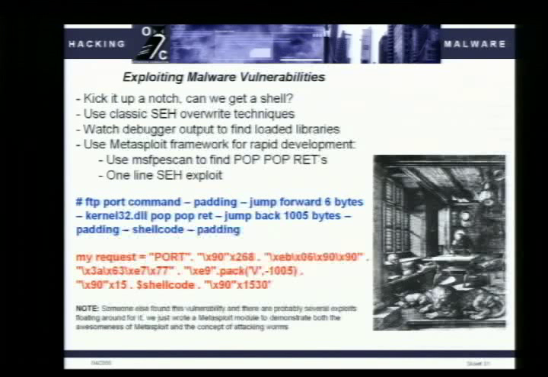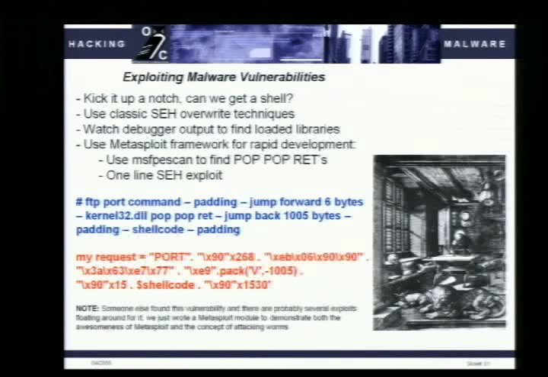Okay, well that's pretty cool, but just for bling's sake, we're going to kick it up a notch and see if we can get a shell on this piece of malware. We used a classic SEH overwrite to do this and the Metasploit framework to develop it in one line. Metasploit has a cool tool called msfpescan, which can find return addresses in DLLs and things like that. So we use that. There'll be a movie for this in just a second. But I want to cover the exploit line real quickly because it's a little bit complicated.